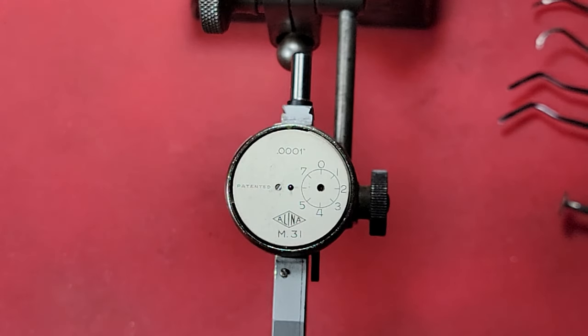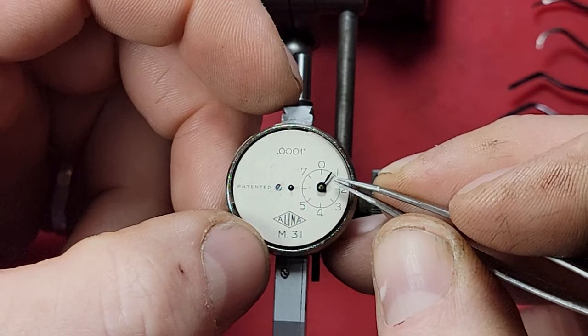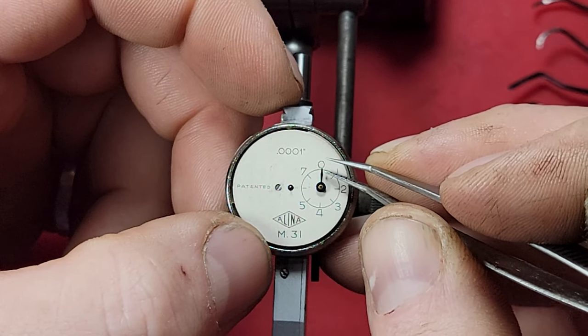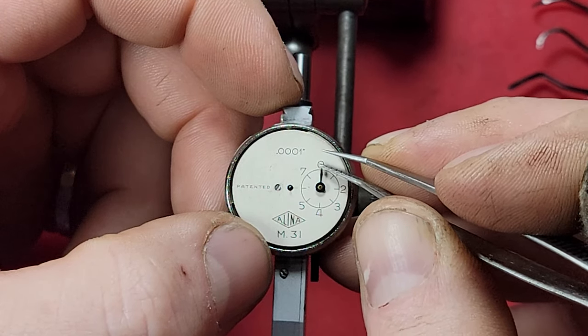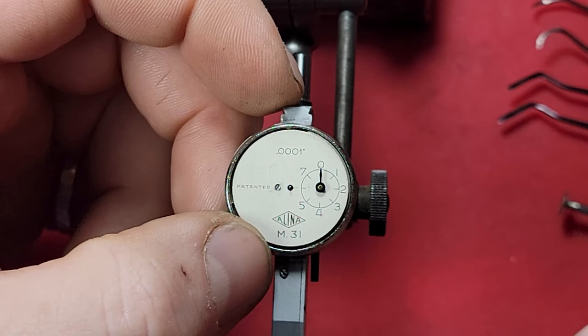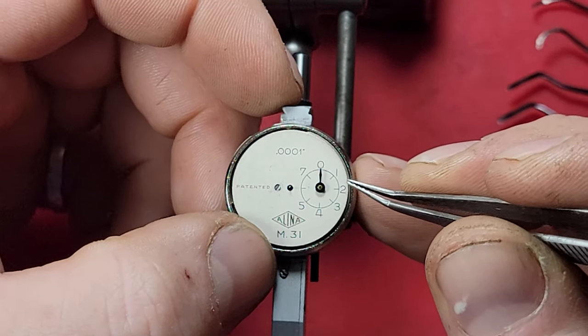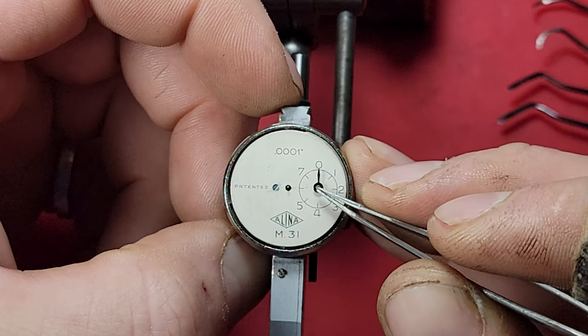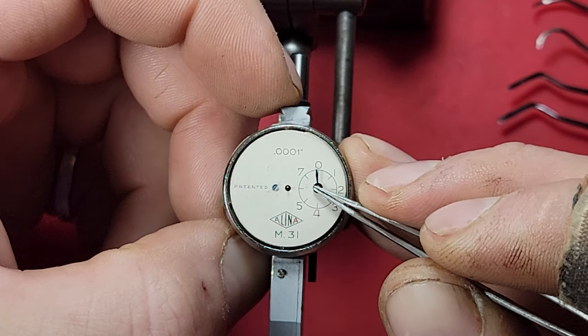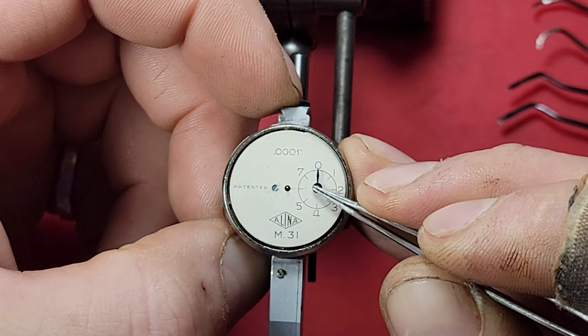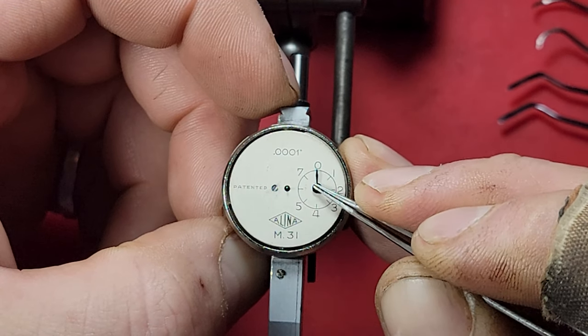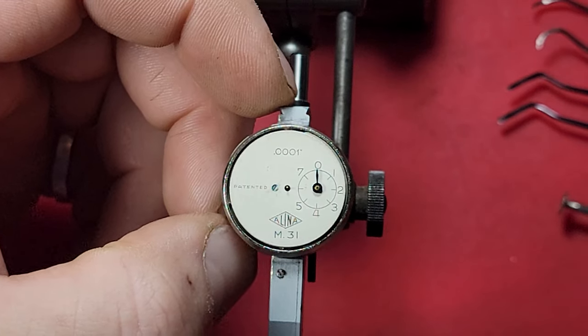So we'll start with the smaller hand, because the smaller hand is behind the larger hand, and we don't want to have to worry about trying to sneak it in underneath anything if we bump it. When you first balance the hands on top of the shafts, they're a little bit forgiving. You can kind of dial them into the right place. Then I should be using a watchmaker press for this, which I actually have, but I'm just going to press this on with these tweezers.